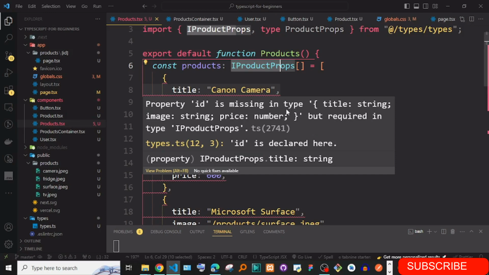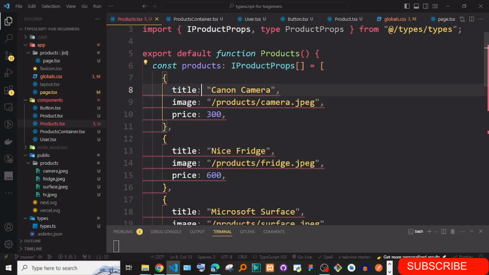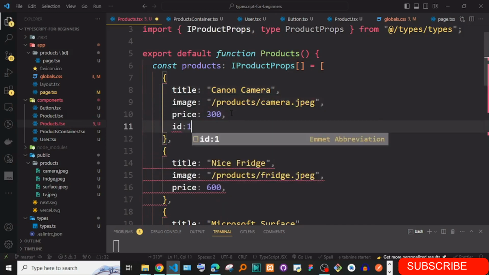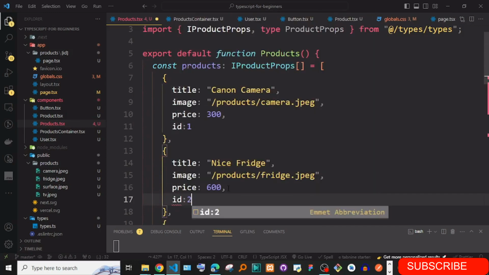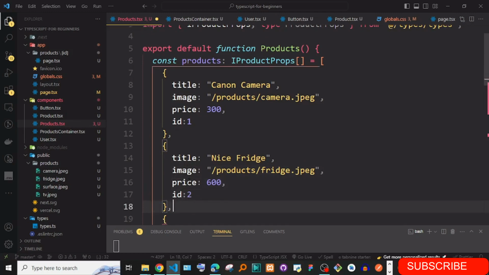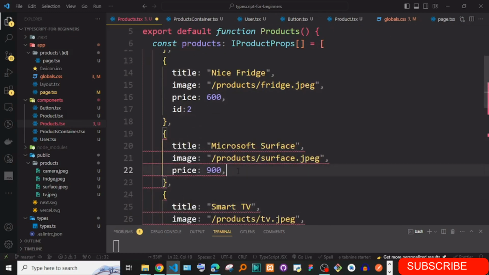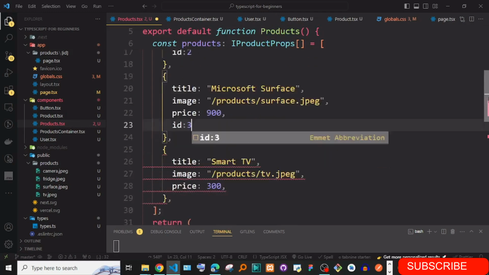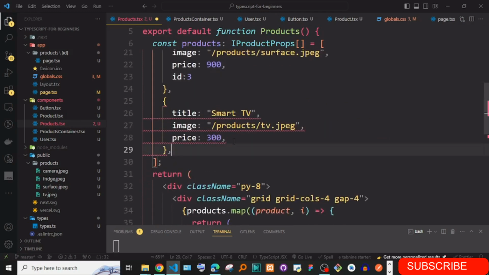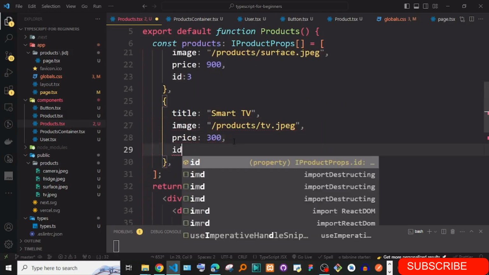You cannot miss to see these errors in any way. So now we can go ahead and define the IDs, like for instance 1, ID 2, and you can just go ahead and say ID 3, and here just give this one ID 4.